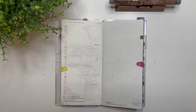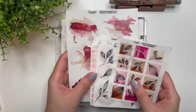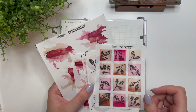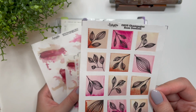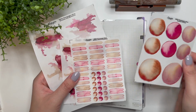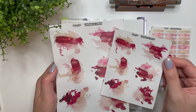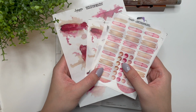All right, so what I am decorating my planner with is over here. These are part of my newest collection. This is the Champagne Rose Doodles, and I'll just show you. These are coming out this Friday, February 14th at 9 a.m. Mountain Standard Time. So these are the doodles, again all painted and drawn with fountain pen ink. Then you have the line leaves to go with that, the circles, the dots and swatches, and then I thought I'd offer the ink splatters in either the large or the small size. So that is the collection I will be decorating with today.